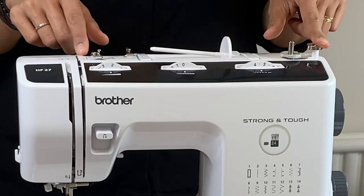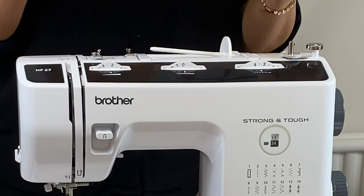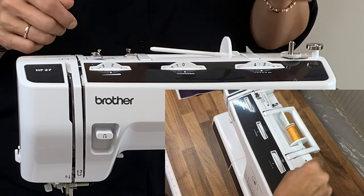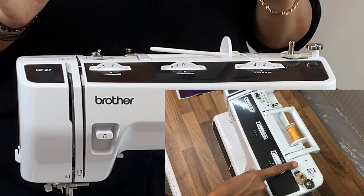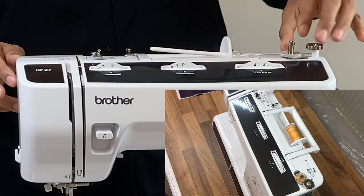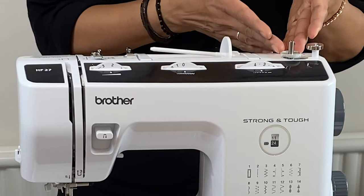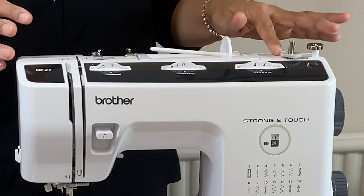The other thing you can see is the bobbin winder. I do like the Brother bobbin winding system because you've not got to put your thread through the hole in the bobbin. You literally just put the bobbin down, wind the thread round, cut the thread and push it towards the guide and off it goes. That system is a really good system. The problem is it does have negatives as well — people tend to get threads trapped underneath and once they do that, it's very difficult to get the cap off and remove that thread. I've had problems with machines coming in for repair where that has happened, but with anything you do have your pros and cons.